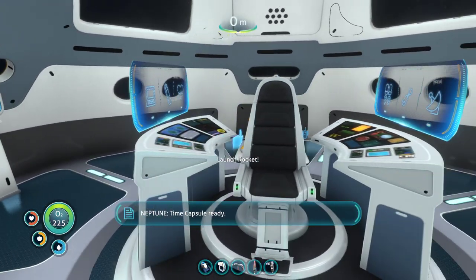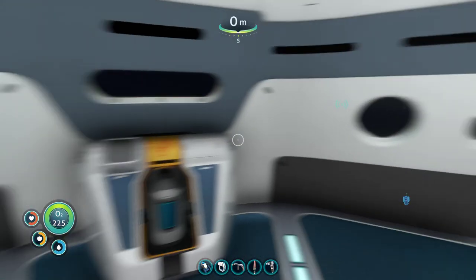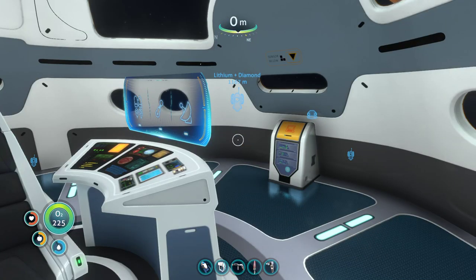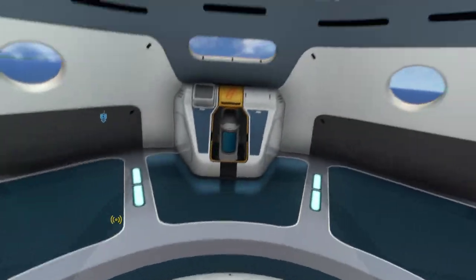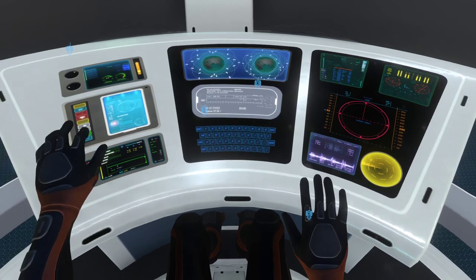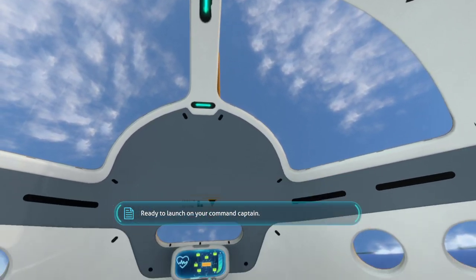Can we launch a rocket then? Oh, guys, we're about to leave. Should we leave at night? I kind of want to leave in the day so I can see things, but it might be cool with a night launch. So, let's try this, guys. Ready to launch on your command, Captain. Oh, it's in the day.